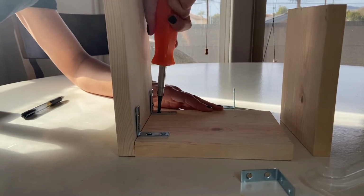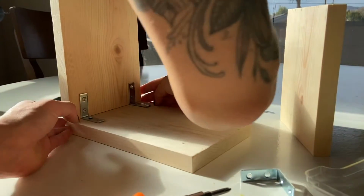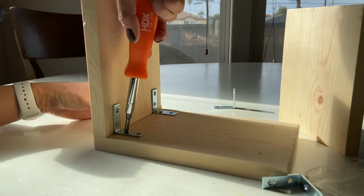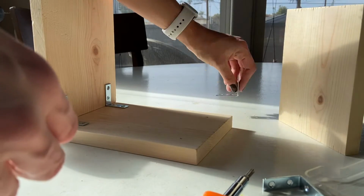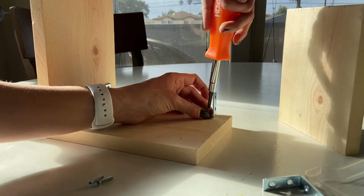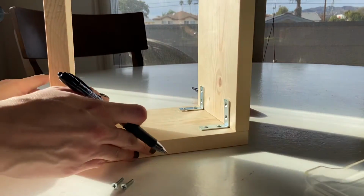I also left each of these screws a little bit more loose until I flipped it back over, and then I tightened up all 4 screws on that one side. After that, I did the same exact thing to the other side. Screwed the brackets into the middle panel, marked the sides, drilled my holes, and that's when this DIY got a little difficult.